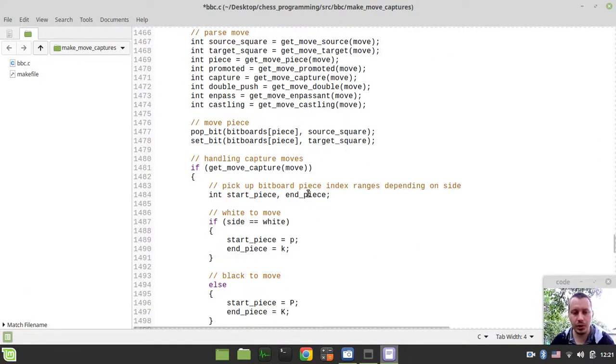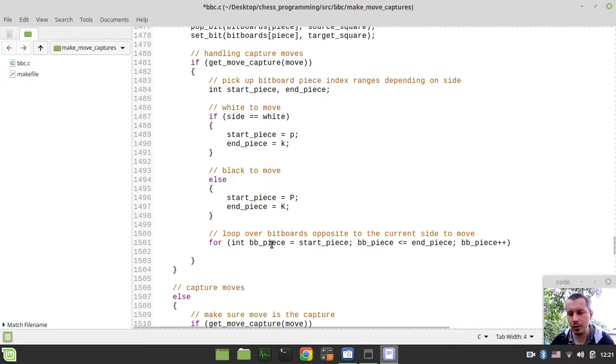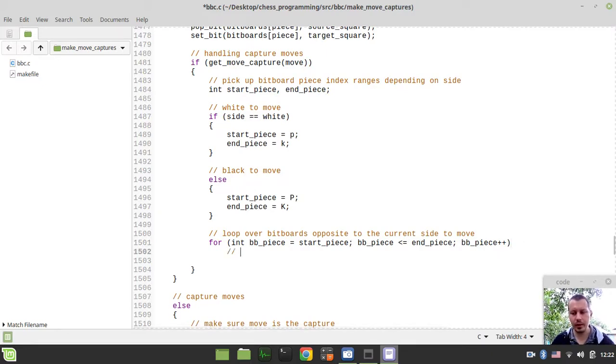And we just loop over all the bitboards, over the indices for the opposite side bitboards, and here we just need to track whether there is a piece on the opponent's bitboard.